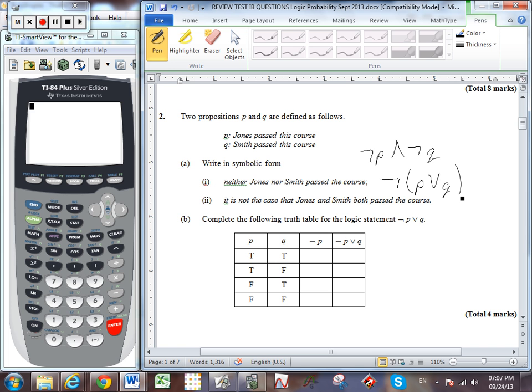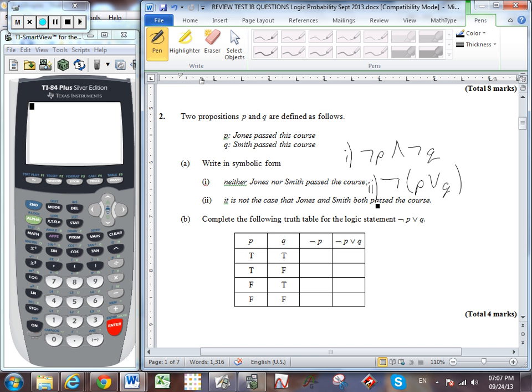Alright, part double I. It is not, oh gosh, well, will you look at that? That's exactly what I just told you. It is not the case that Jones and Smith both, I honestly did not read that before saying it. So you can see how consistent and predictable the language is. Once you've seen enough of these questions, you know exactly word for word how it's going to be. And so I've now answered part I and part double I. Obviously, they mean the same thing because of De Morgan's law.